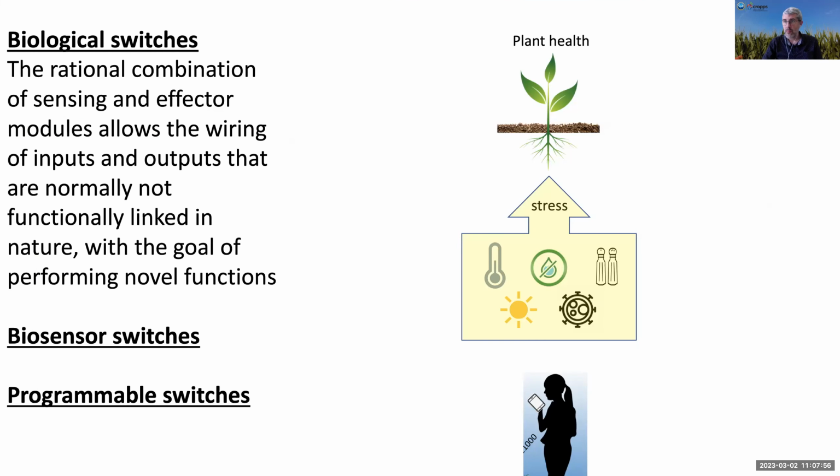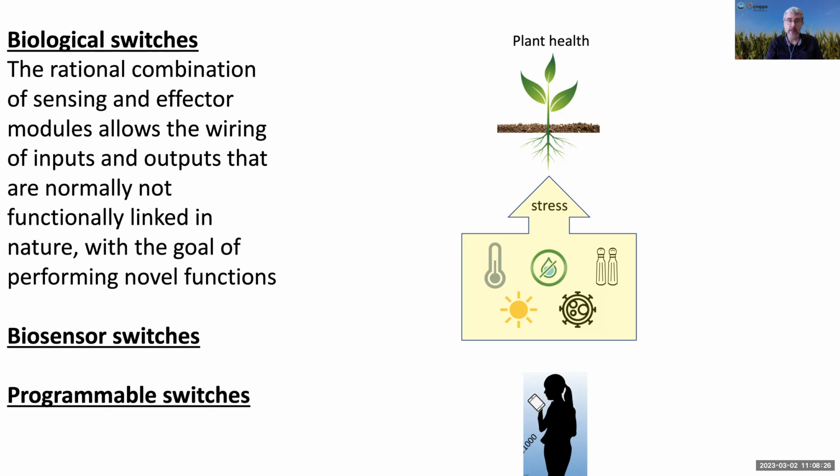So just to back up a little bit, we're talking about biological switches. What we are hoping to achieve as a center is this ability to communicate back and forth between plants and people. Plants are constantly stressed in their environment, but you can't always tell, or at least by the time that you can tell that a plant is overly stressed, it's too late. Like during drought stress, once it's wilted, it's probably too late to do anything about it, but it's stressed before you see any of that.